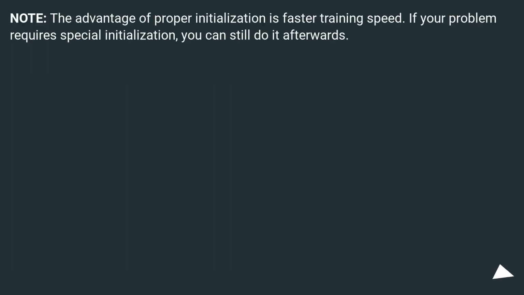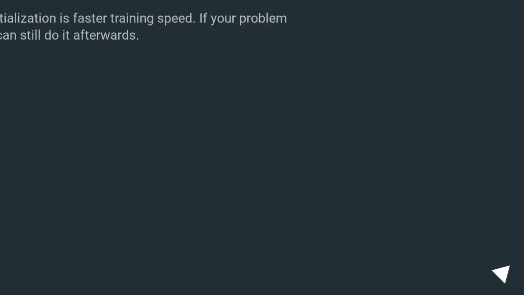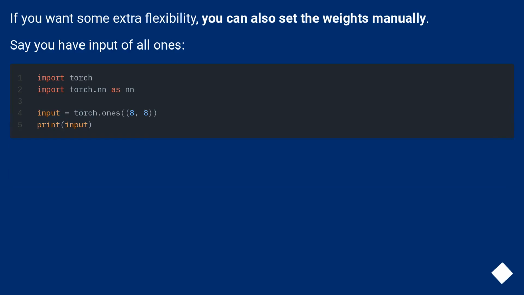Note, the advantage of proper initialization is faster training speed. If your problem requires special initialization, you can still do it afterwards. If you want some extra flexibility, you can also set the weights manually.